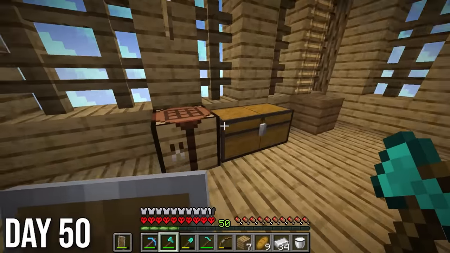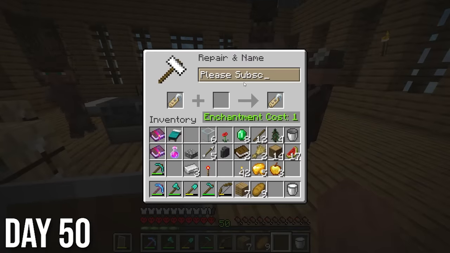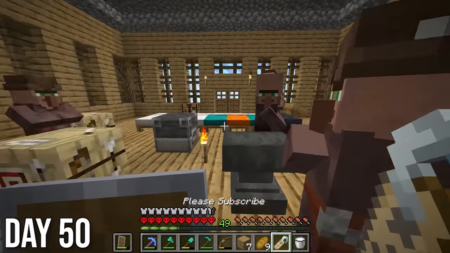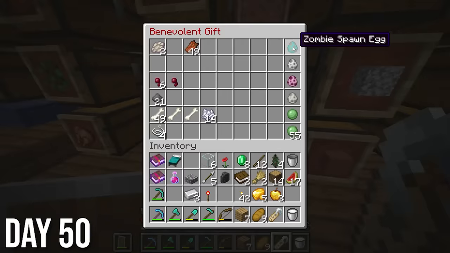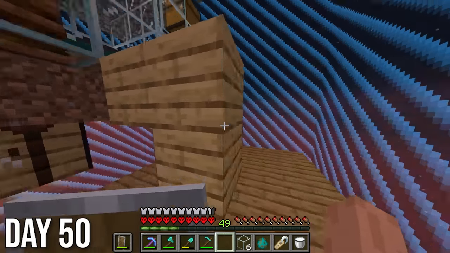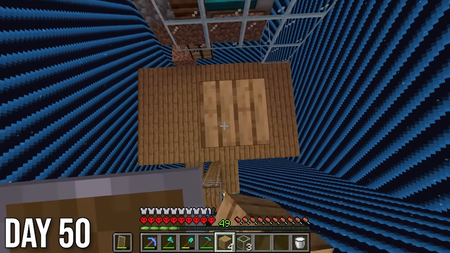So there's 34. And an anvil. I guess we'll just leave it here. We'll name this person something very innocent and definitely not manipulative. We need our zombie spawn egg. Put a redstone torch here to raise the platform. You just gotta patch this up. Now we wait for the moment of truth.